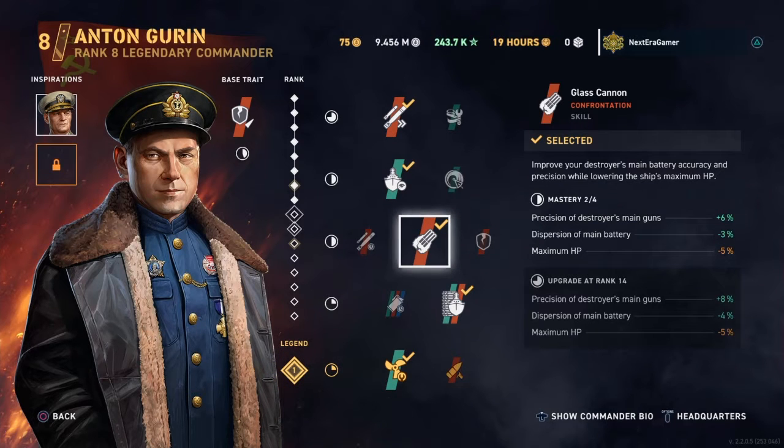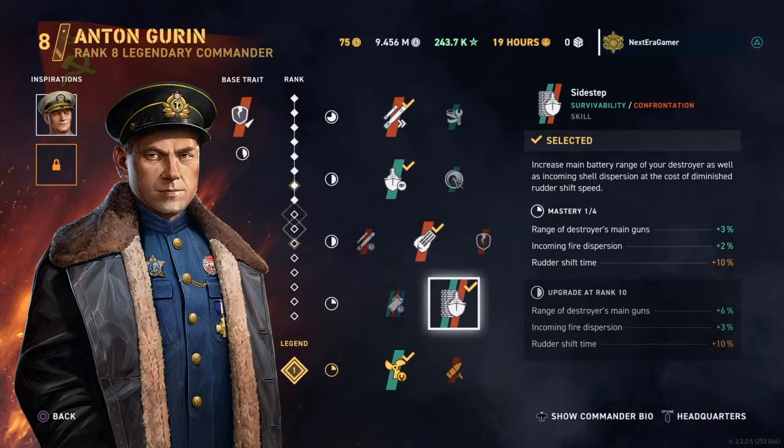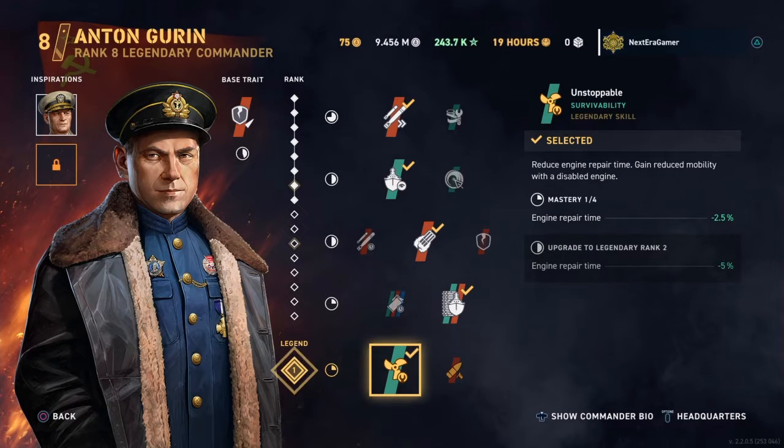Then I'm running glass cannon right now for the precision. To get a citadel, you gotta have a really tight shot, and very low dispersion, and then incoming fire dispersion, because you're gonna be a sitting duck. You're gonna be very easy for anyone to look at, because you're gonna get spotted, but you want to be as hard to hit as possible, and then unstoppable, because you're gonna get hit. At least you'll be able to roll your way down the road.